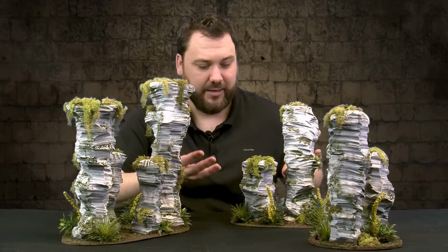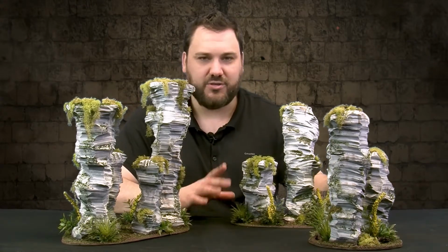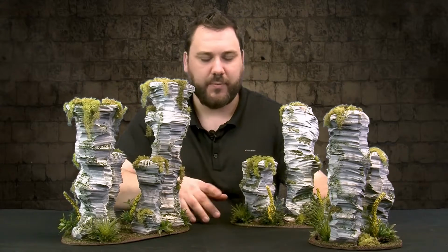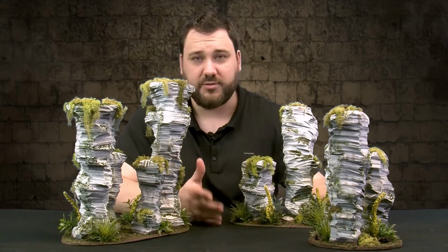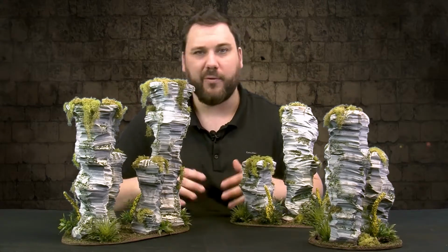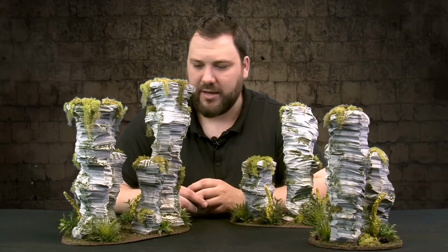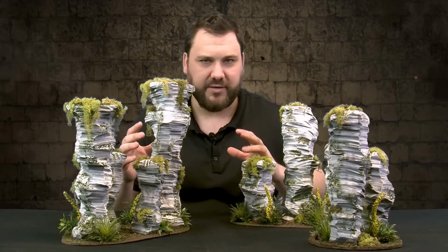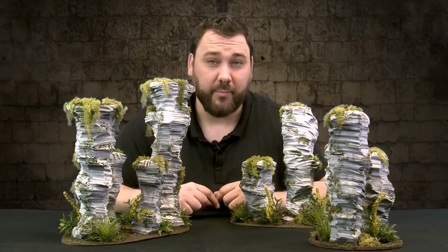So we need to start with a base. We have to build the terrain piece up onto something. Ideally, basing your terrain on hardboard, pressboard makes them sturdy. It also makes it so that you can create a modular terrain so you don't have a static table all the time. It works really well with gaming mats to be able to kind of shift around your pieces and make a different table every time you guys want to play.